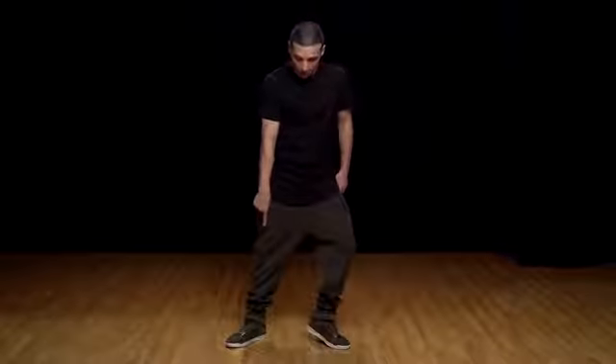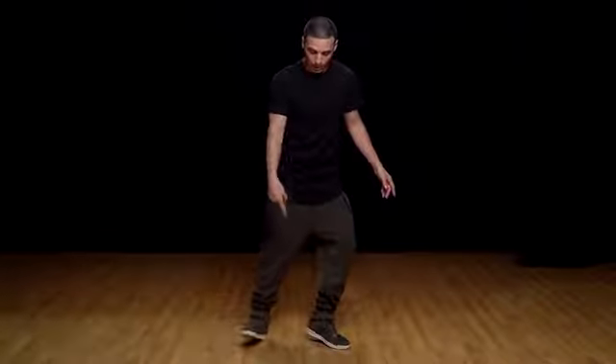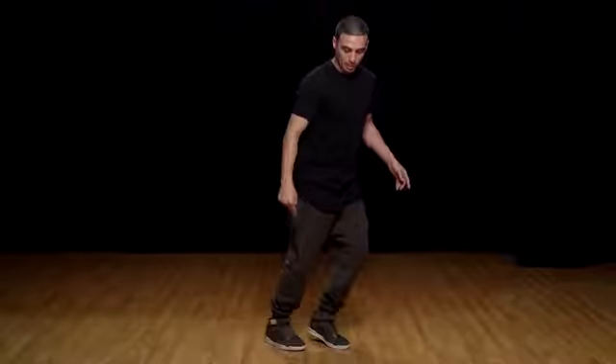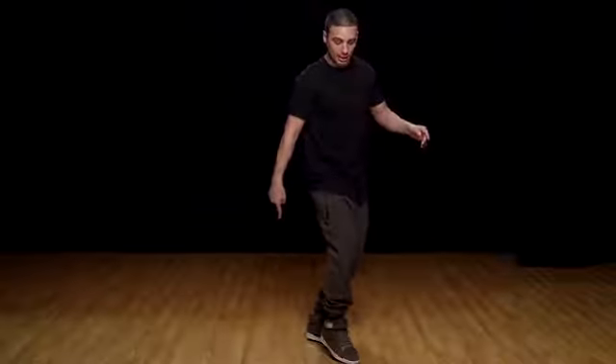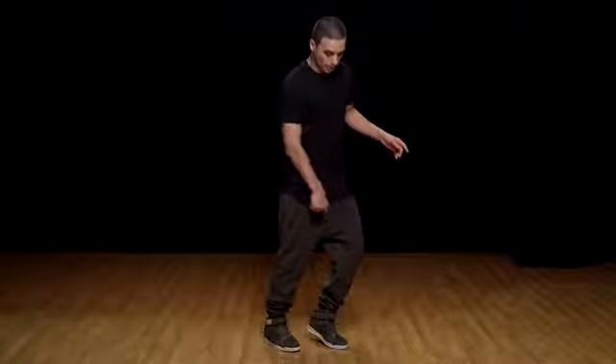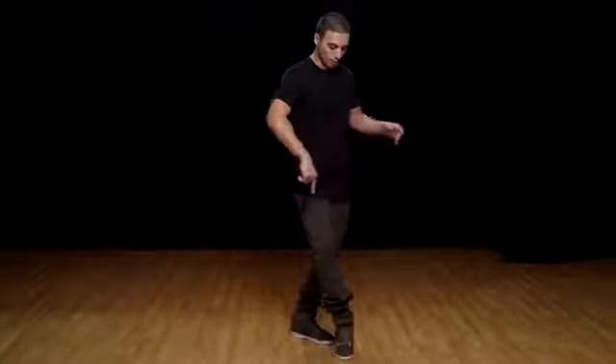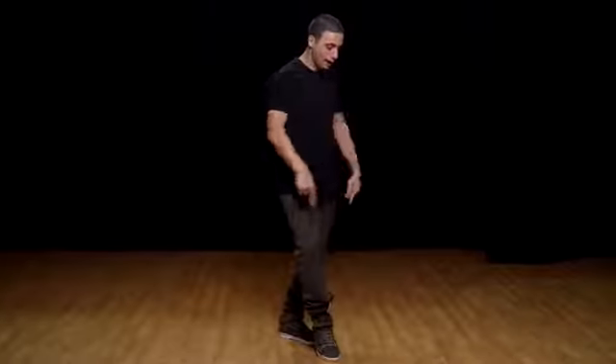Once you get here, I've shifted my weight from one side to the other. What I do is bring my left leg up on my heel and bring it over — this makes the move look really smooth. I drag it all the way flat on the ground, then shift my weight: the right leg goes down, the left comes up, and it goes directly in front of the right leg to start the whole process over again.